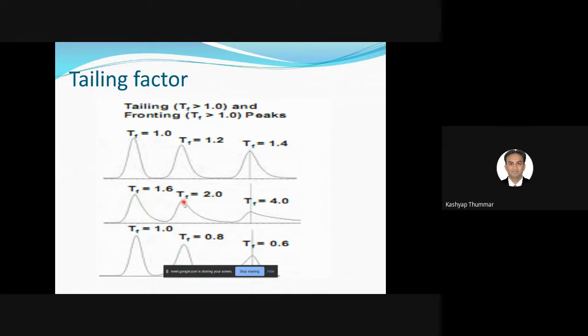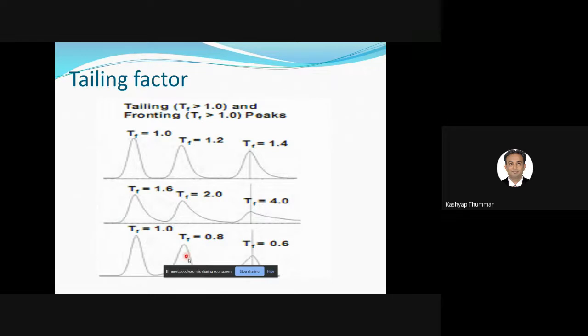Here also, at 1.6, you will again get this tailing kind of effect in the peak. Here it is 2, so the peak starts sharply but ends with a tailing flow, and at TF 4, again too much time is required to settle down. Similarly, in the asymmetry factor, the peak is 1, and sometimes fronting starts, so in the front you will get a slow increase in the peak shape.